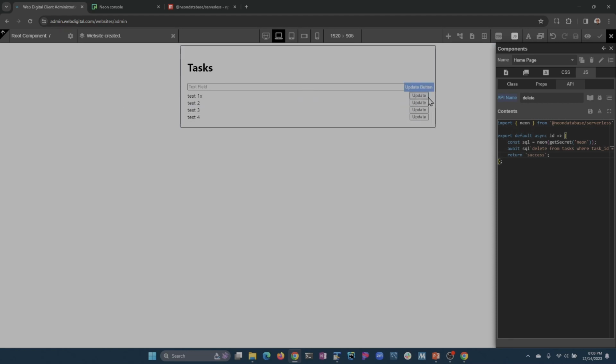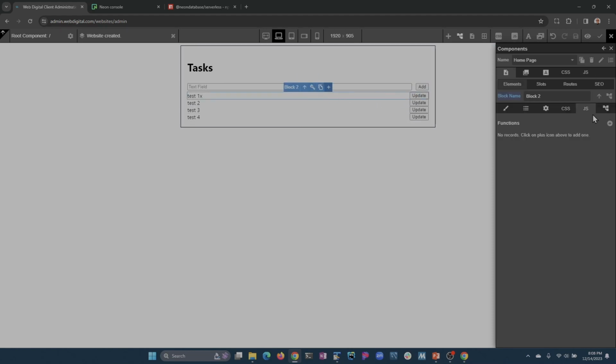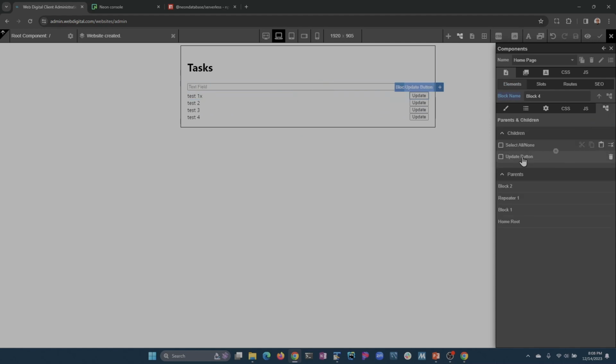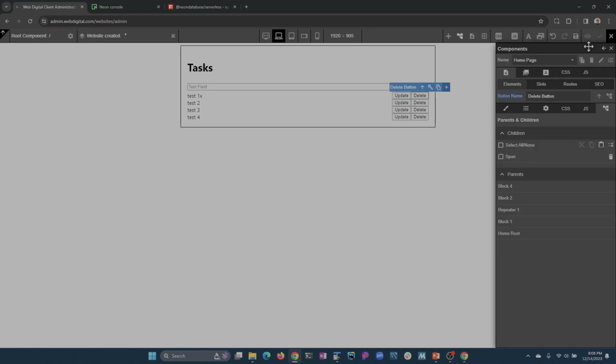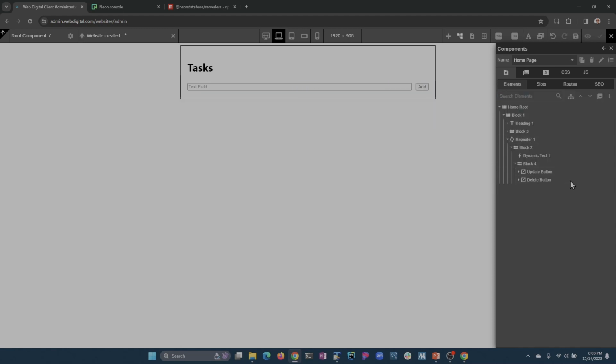All right. So what I'm going to do now is I'm going to clone this update button here. So let's just make a clone of it. And this one, we're going to call it the delete button. And I'm going to change the label here. Sorry, let me see which one is the, oh, this is update button, sorry. Okay, so we need to set this one to delete. All right. And yeah, so the click handler for this one is going to be different. So let's just add a new click event handler for this one. All right, so the delete button.